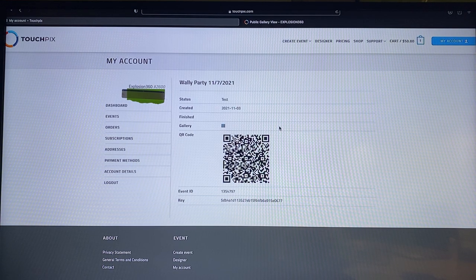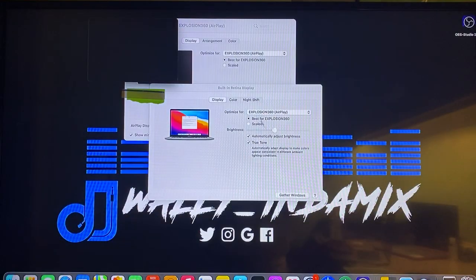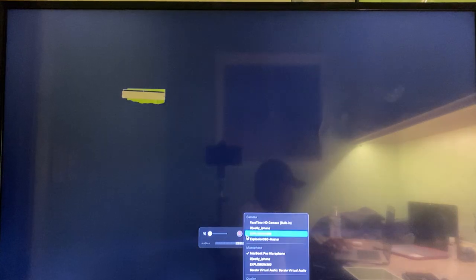So I'm going to use my cell phone. Let me go ahead and link my phone with the screen so you can see what I'm talking about. Let me do a quick little switch right here. We're doing a lot of switching, so bear with me. We're getting everything done for you. DJ Wally iPhone, perfect.